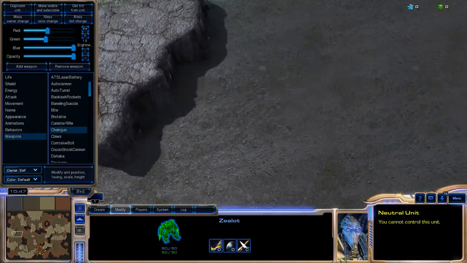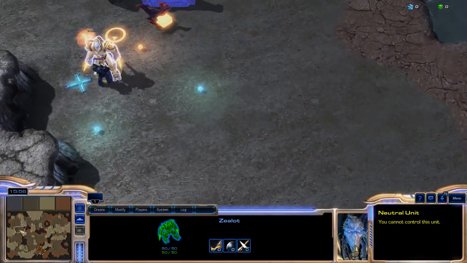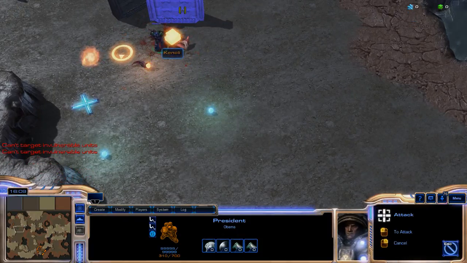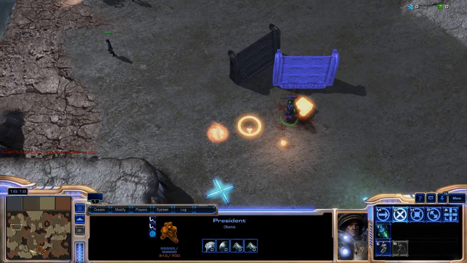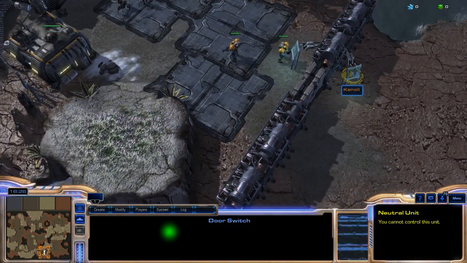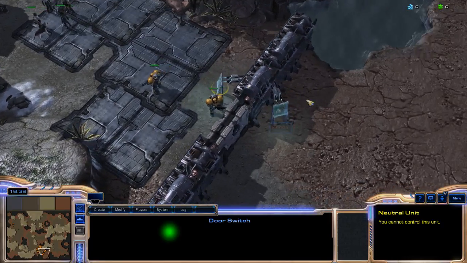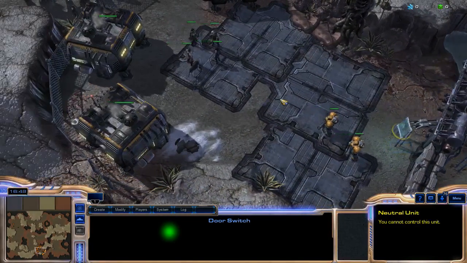Can I kill your zealot then? Sure. Oh, F2 doesn't work. Yeah, these door switches are definitely broken. There's these control panels. If you click on them, you can see there's a hidden door switch on them. Normally, you could just right-click with the unit and the door would open. That's pretty sweet. All your cool things are broken now, because of the patch that broke all the things.